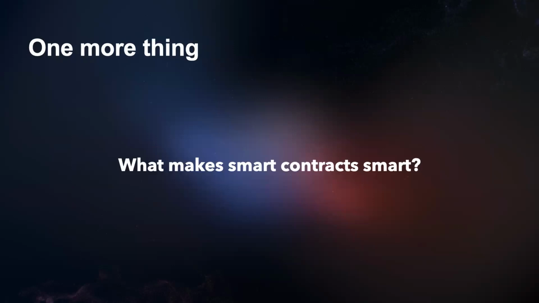Now, there is one more thing I'd like to mention. What makes a smart contract smart? We say that contract code is transparently available and anyone can see it. However, in reality, that's not the case. There is currently a lack of tools that allow anyone to easily verify and check contract code. It's like how Ethereum's ecosystem has verification tools provided by Etherscan, but NEAR doesn't have them yet.